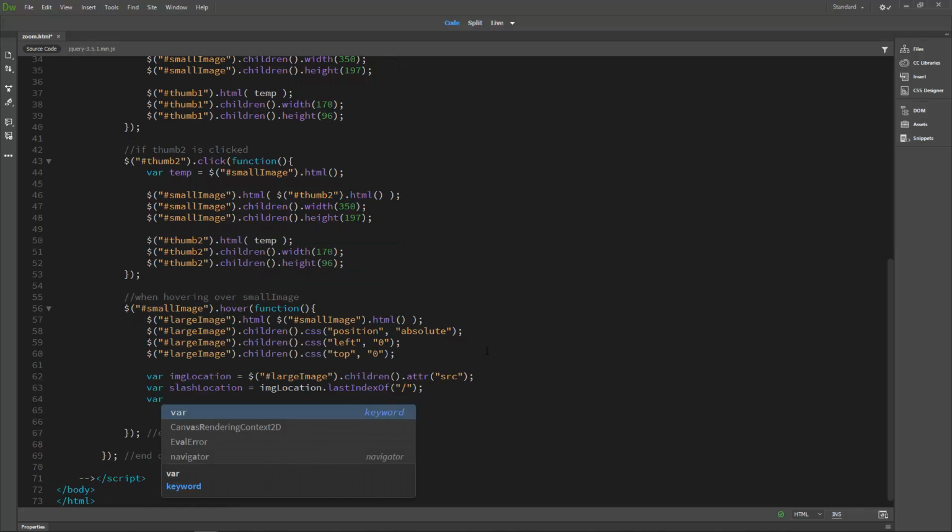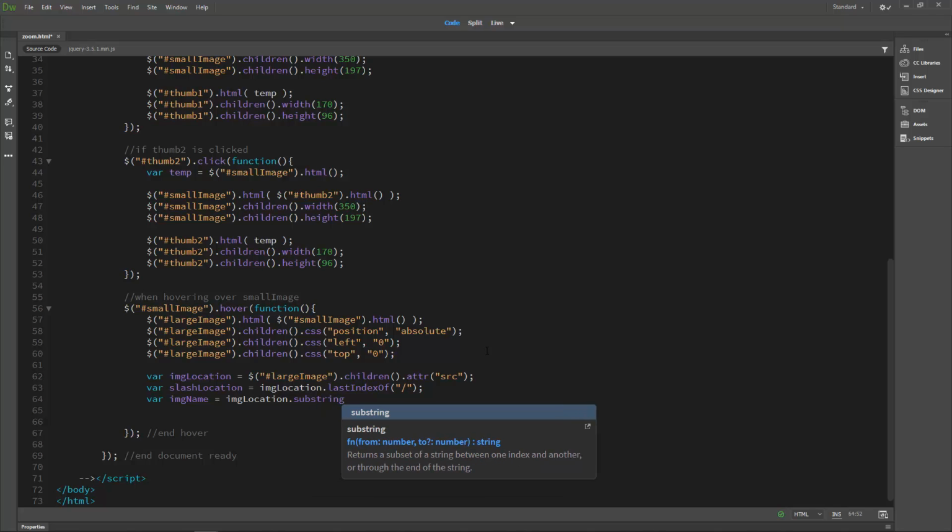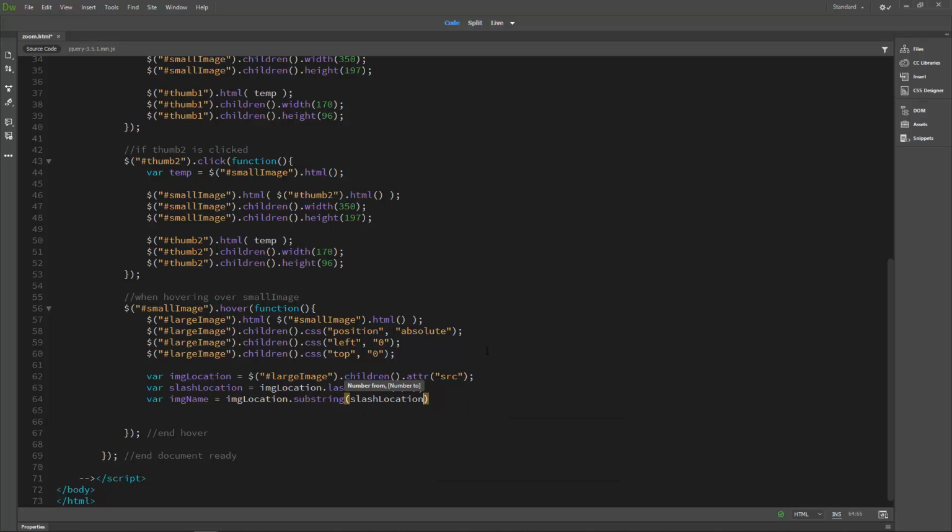Then we're going to do var image name is equal to the image location dot substring of location plus 1.